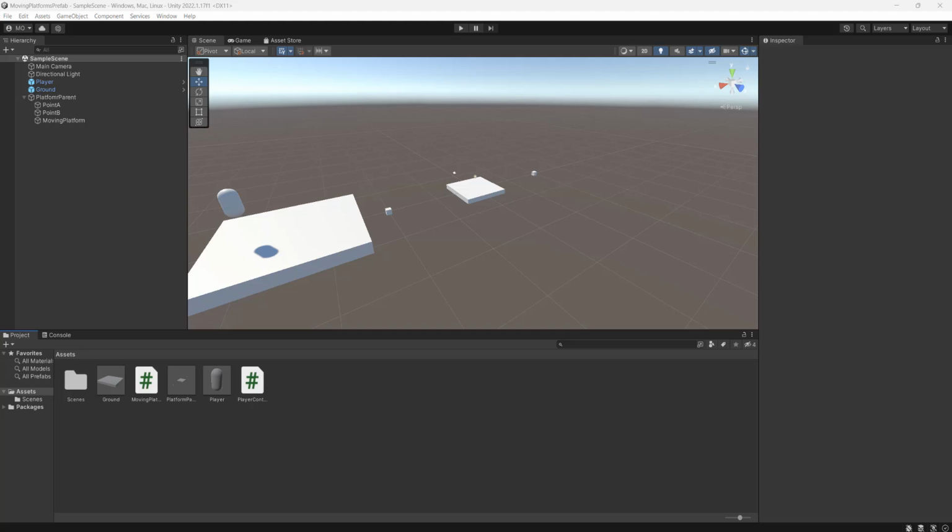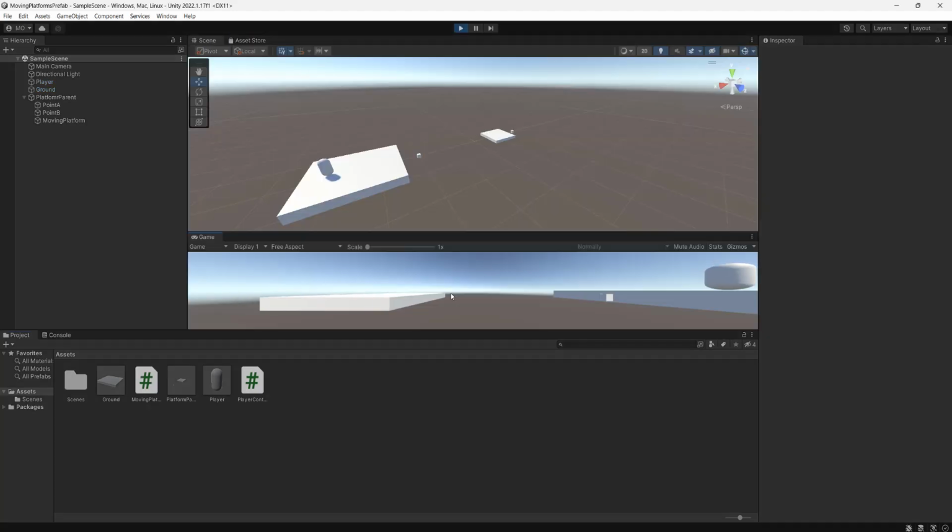Today I'm going to be showing you how you can keep your player to stay on the moving platform in Unity. Before we get into this, if you haven't watched my previous tutorial, which shows us how to make a moving platform, you don't need to watch it, but you do need a moving platform to use this tutorial. Let's get into it. So, I'm going to show you what I've got right now. I have got a player character, and this is what happens if they go on the platform. They currently fall off. We don't want that. So let's make the player stay on the platform.